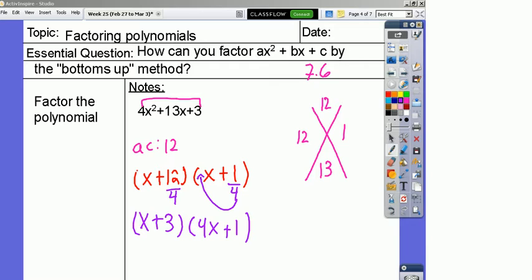So I have a fraction. If I have 1/2, I'd have to move it to the top. Does that make sense? I have 1/4, so I have to move it bottoms up. Well, you won't get a fraction as part of your factor here. Not for what we're dealing with now. Okay, let's go to the next one.